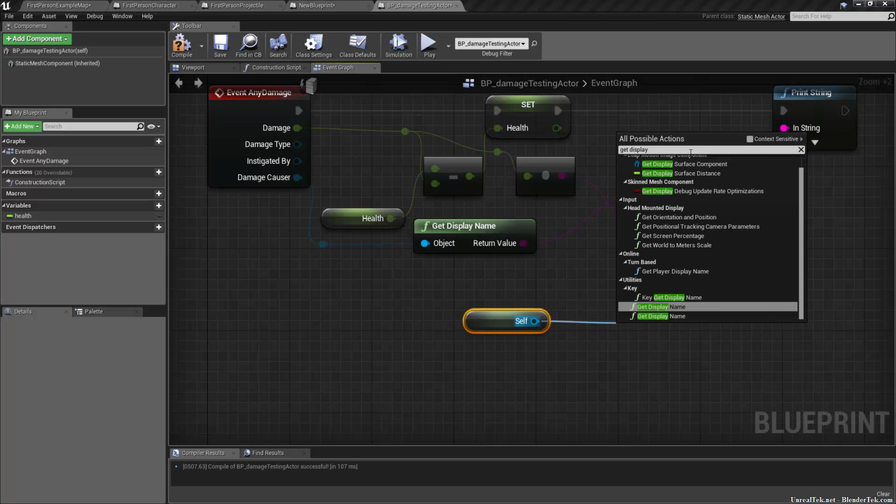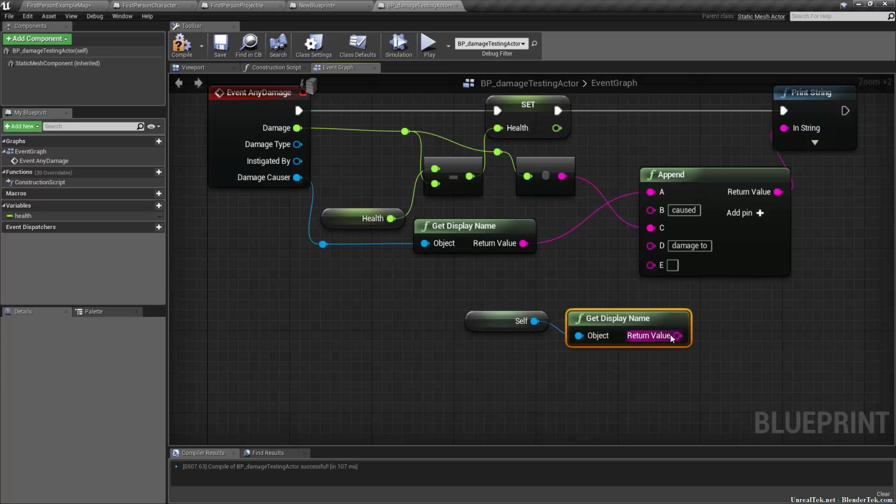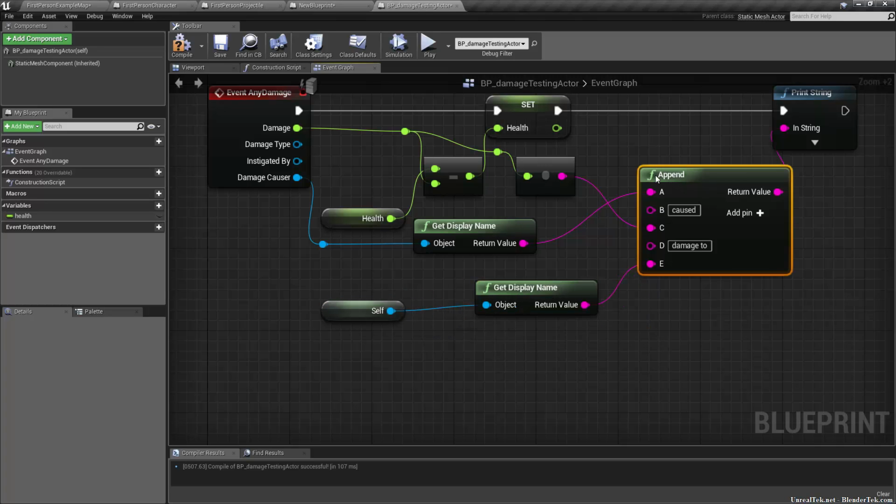Oh, come on, how come that won't work? There we go. Just need to turn off context sensitive. It's kind of a little bug I should report. Damage to whatever this actor is. So, just like so. So that's our debug string there.